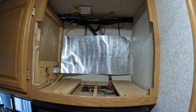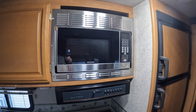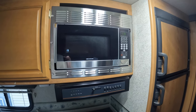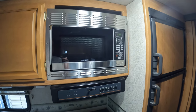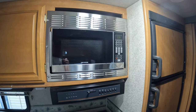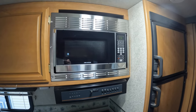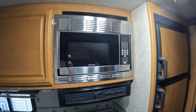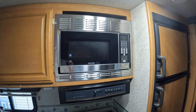The last step is just putting the cover plate on. Would you look at that — big improvement. Going from that little microwave to a nicer convection microwave. This will work. How long did it take me to do this one? Start to finish, I probably have an hour and a half in this one. Not bad. It was just trying to figure out the space that I have and how to make this fit, but that's all it is.